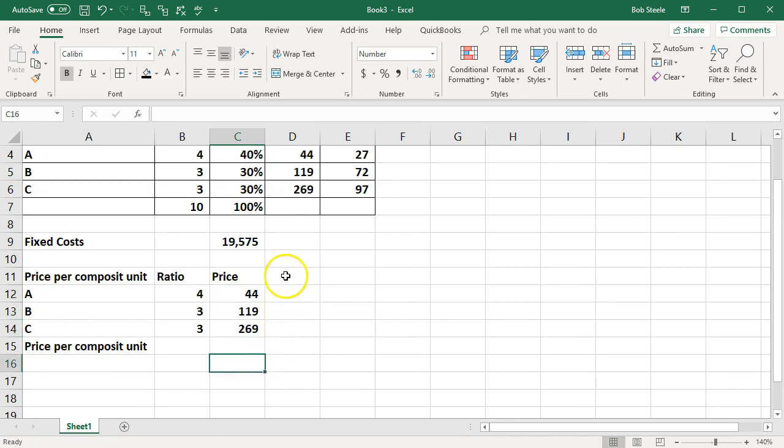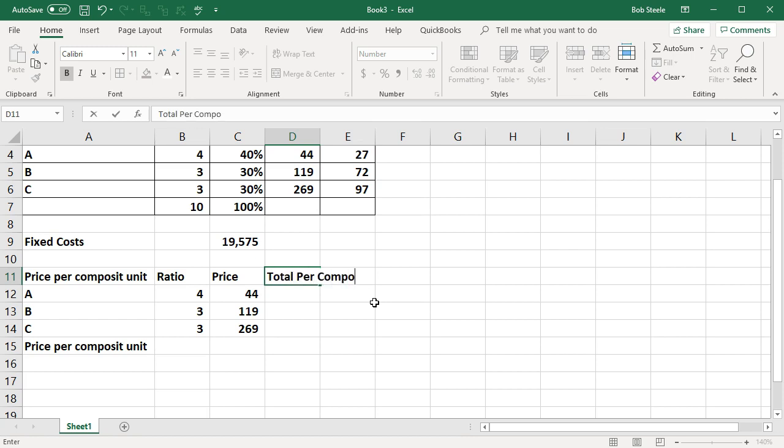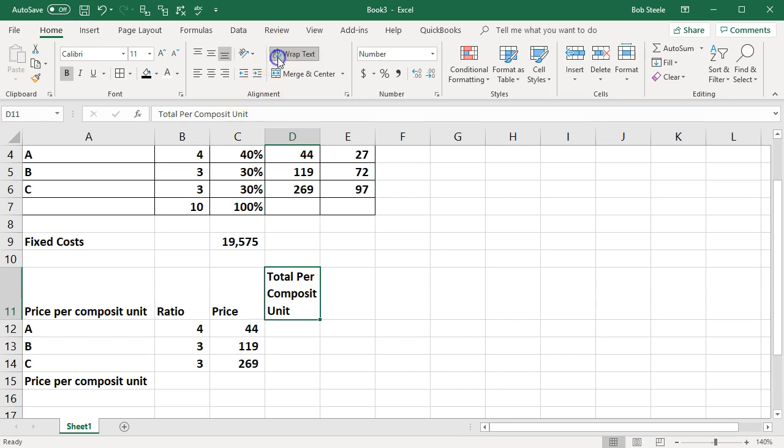And then we're going to say this is going to be the total per composite unit. Notice this is going to happen all the time when you make these tables. You're going to say, oh man, that's not going to fit. Total per composite unit. Way too long. What do I do? Well, we could wrap it. The easy thing to do is go to the Home tab, Alignment, and wrap it. So it does that. And that's not a problem if there's nothing over here. You're good with that.